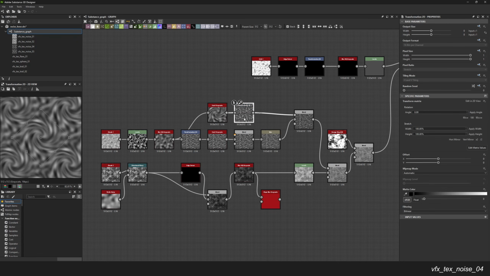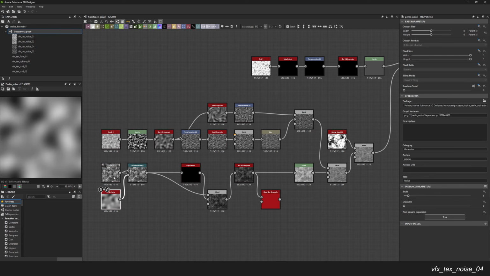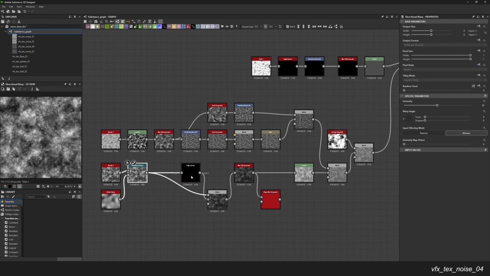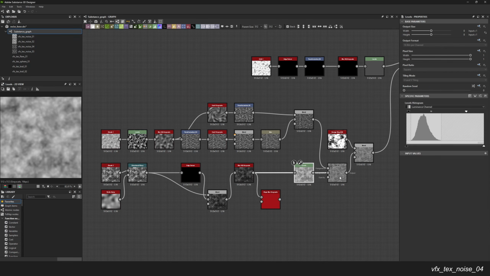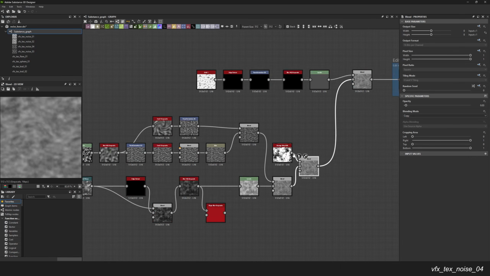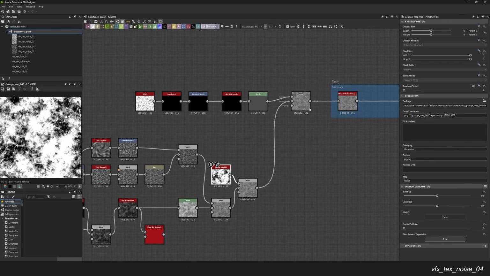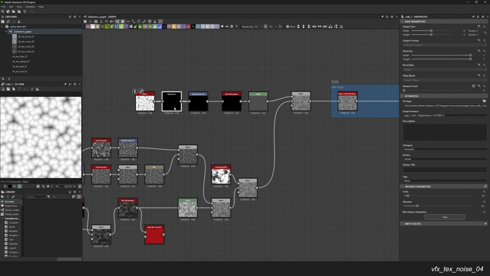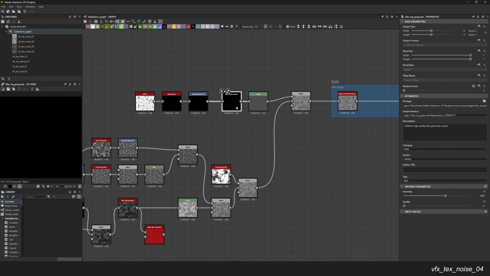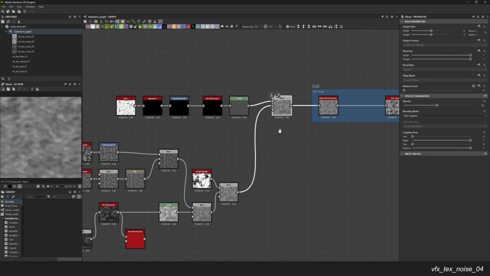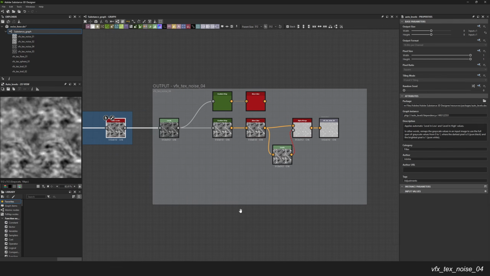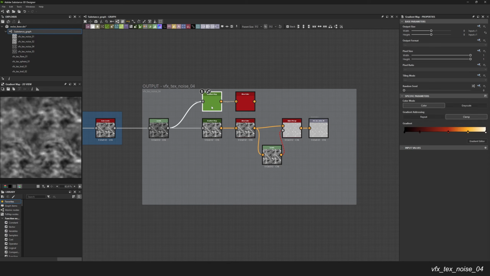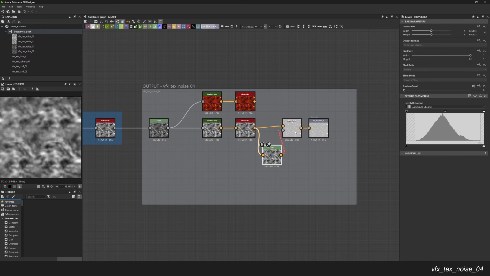We're using clouds 1 and Perlin noise, which we have tweaked with the directional warp and the blur. Then we're combining them with the cells 1 and having an edit node. Then it's the same output. I have just duplicated the output node pack, so it's always the same.